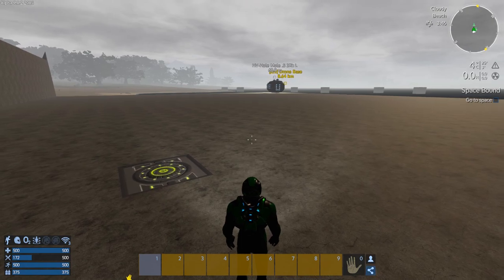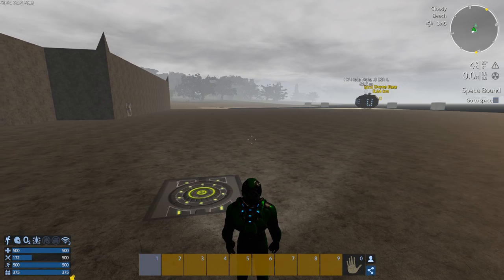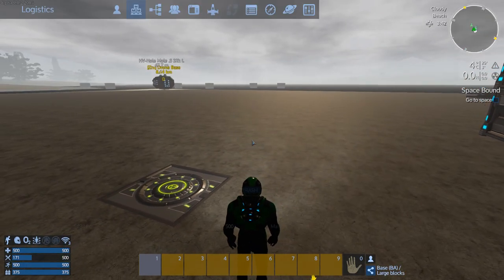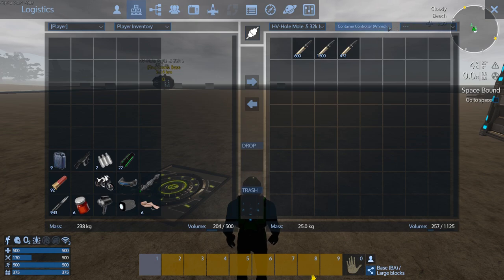So anytime the drones should be showing up. That's a long way off, though, right? It is a long way off. Okay. We should eat something. Let's go into the... what do we got over here? We've got the whole mole. We've got the fridge on the whole mole.